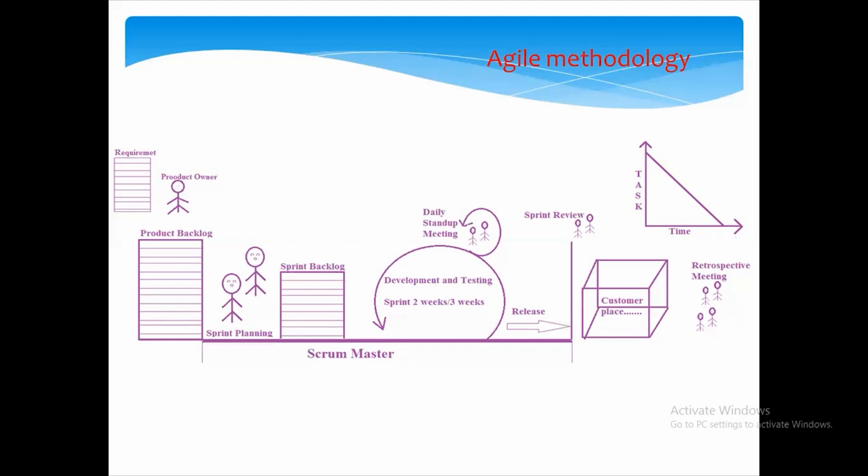He will have a separate agile management tool. In that he will define the requirements in the product backlog. He will break down the requirements into the product backlog, and he will set the priority of each requirement. The product backlog is nothing but, say we have 50 requirements from the customer. Out of those 50 requirements, the product owner will break down all the requirements and give priority to each and every requirement.